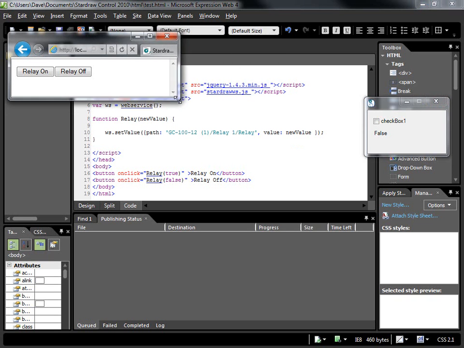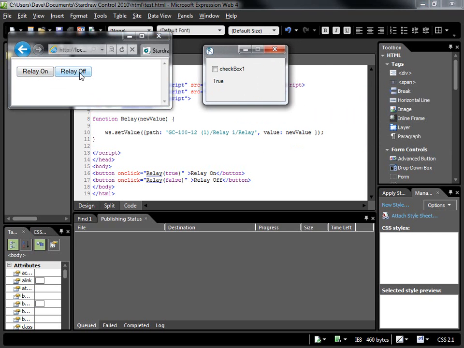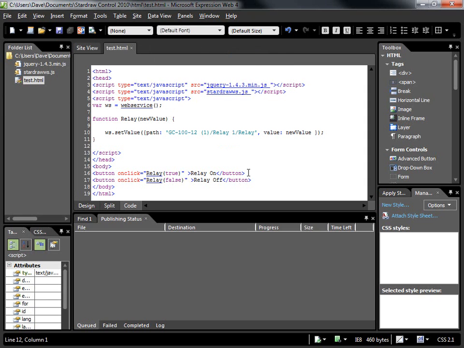So I'm going to resize this. And if I turn the relay on, you can see the text updates here. Turn it off, it updates there, and this is still working. Again, turn it on, turn it off. That's great. So I can call the web service, call the server via web services to access any property on any port on any device with one simple call. But now I want to be able to get some data back. So how do we do that?